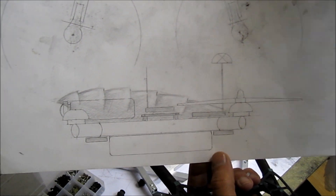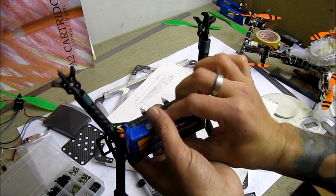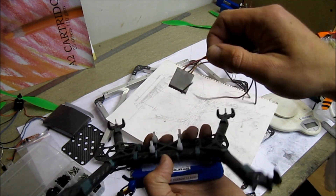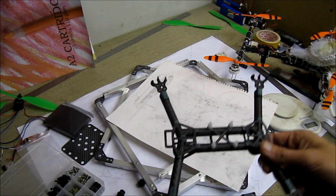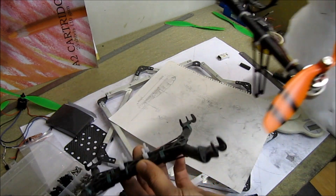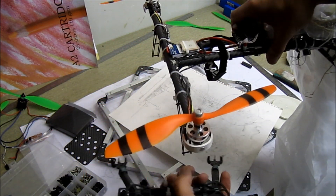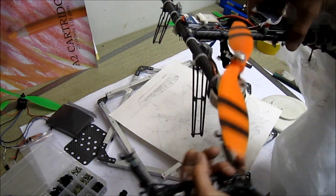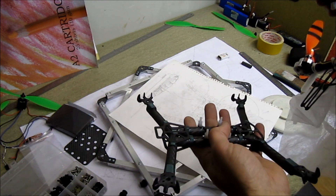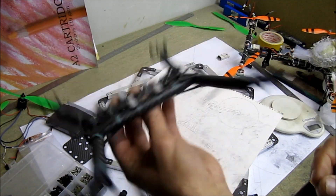I'll add a little cover to protect the electronics. I'm hoping to lift around a 1500mAh 3-cell battery. For video, I plan to use this little 200 milliwatt 5.8GHz module and will build a cloverleaf antenna for it. I'm still chasing my dream of the unbreakable quad frame — the other one was supposed to be unbreakable but I still broke the arm. The all-up flying weight was around 600 grams and it flew well, but then I added a GoPro, OSD with GPS, and a heavier battery, and it became slightly too heavy to be unbreakable. This one is built from the same 12mm booms, so it should be unbreakable.